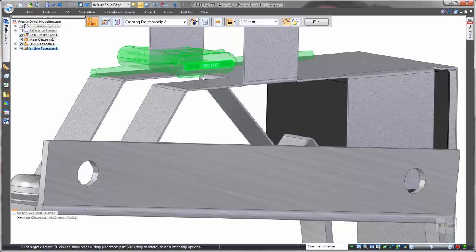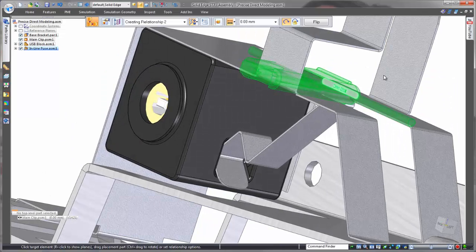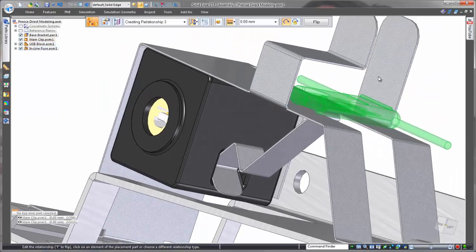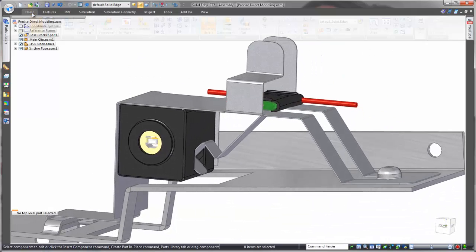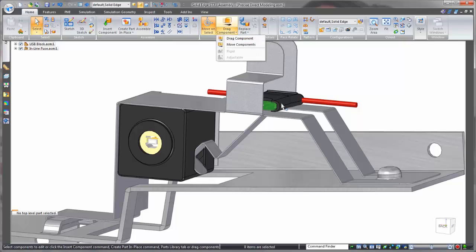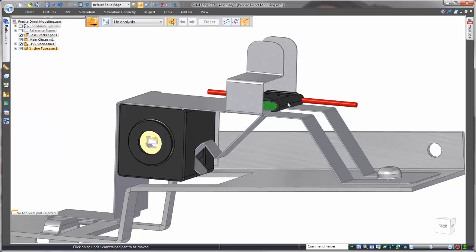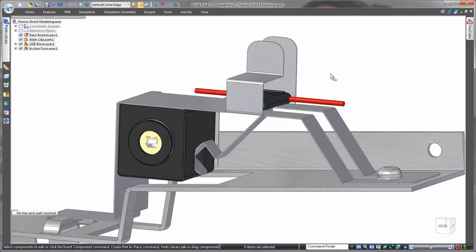Just like we saw earlier, putting parts together is easy in Solid Edge. Select the face, edge, or axis from one part and the same type selection on the other part, and they just go together. The side-to-side movement is not that important, so we can just drag it to a rough location.